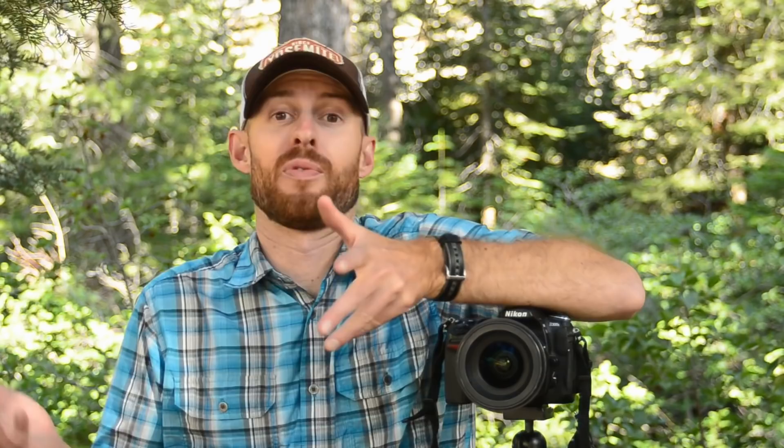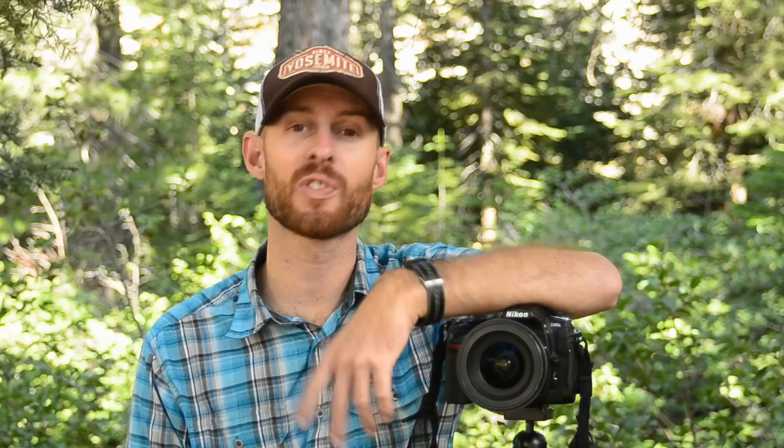Also make sure to check your focus and depth of field. If you're not paying attention, it's way too easy to bump your focus ring, and poof, there goes your razor-sharp landscape. Then, before you take a shot, inspect the front of your lens and your filters for any dust or water drops and clean those off. This is especially important if you're shooting at high F numbers or shooting into the sun. You'll also want to clean your image sensor and the rear element of your lens regularly to avoid problems there.